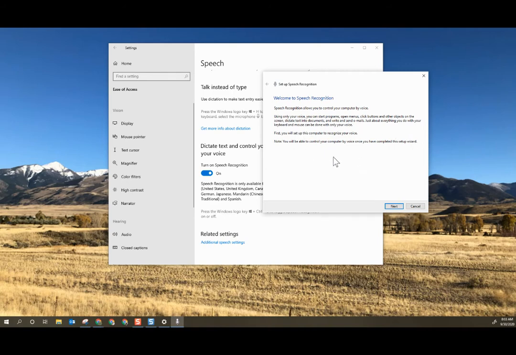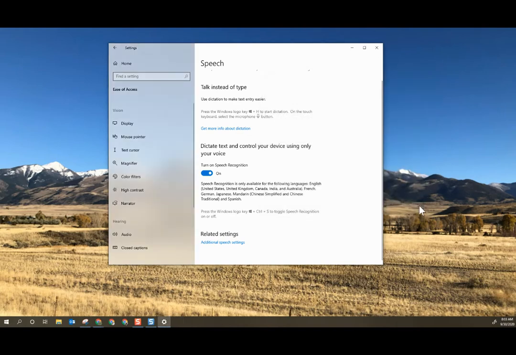This can be very beneficial if you need it in every aspect, but it can be a little bit challenging to navigate if you don't need it in all aspects of your computer. So when you are working on a Windows machine, I would choose the option that best fits your needs, whether you need just the talk instead of type, or you need full dictation to control your device. These shortcuts and toggle switches will get you started.